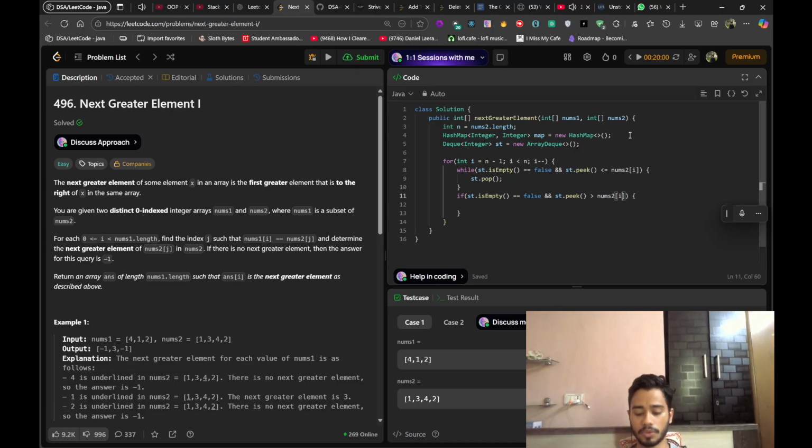If it's greater than nums2 i, then what we have to do is, st dot is empty is false, it's greater than nums2 i, then I'm gonna be like, alright, it works well, purpose fulfilled.